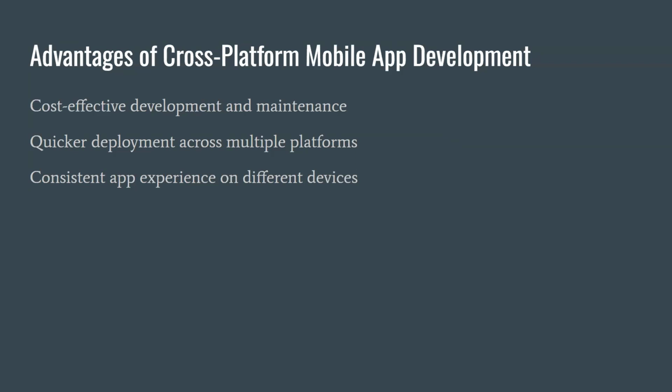And another thing that is really difficult to get right with native mobile app development is keeping consistency in application functionality and appearance across devices. So choosing cross-platform mobile app development helps you to ensure consistency in the app's functionality and appearance. And this can definitely enhance user experience and brand perception.